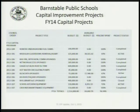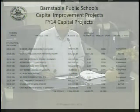We used that money to do an existing conditions report on that building. We had engineering work on that so we could find out where all those deficiencies were. And again, we've had capital in subsequent years, and I'll explain where we are with that building in a little bit. The high school library air conditioning upgrades, there was $400,000 appropriated. That was repurposed for the emergency work that we did on the cafeteria when we had the deficiencies in the wall there. Turns out the library air conditioning needs more than $400,000.